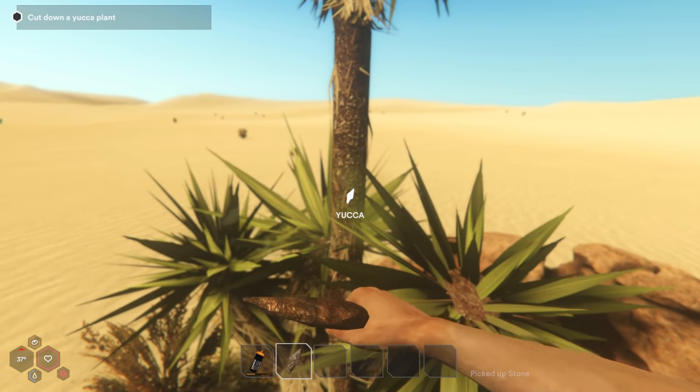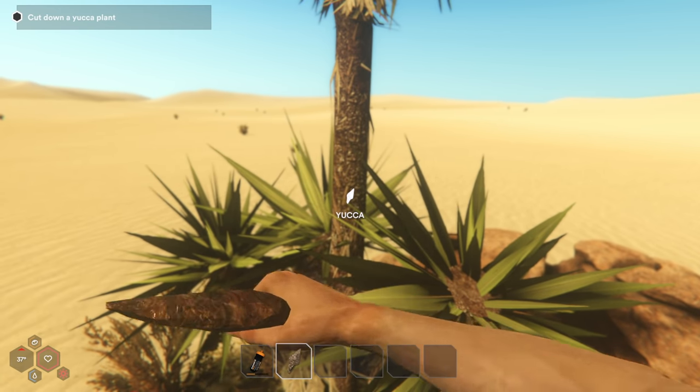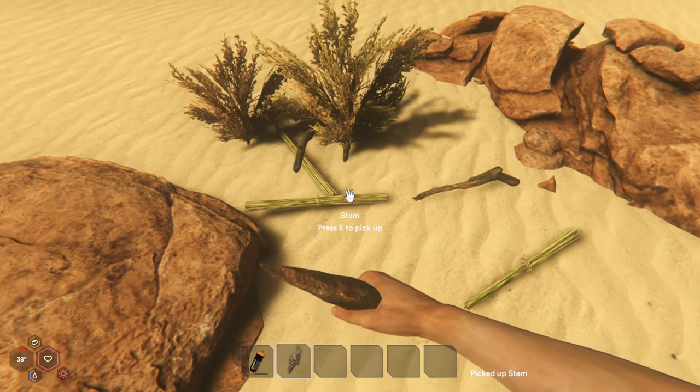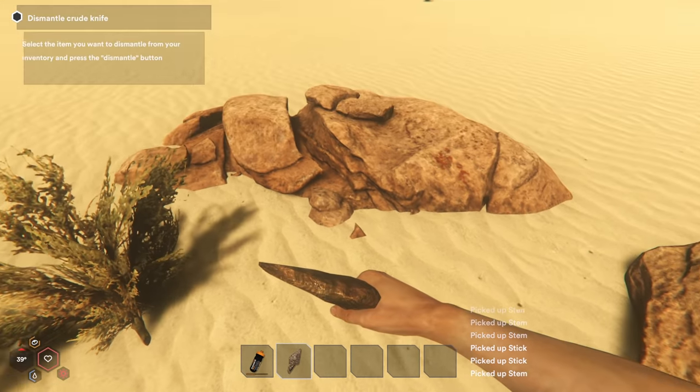Okay, so we're used to this. Yucca plant as well. Like, this grows in some really weird locations. I'm guessing it's, like, in hot temperatures that you find this kind of plant. I didn't realize it was actually real, either.